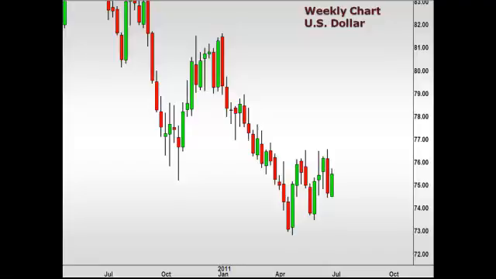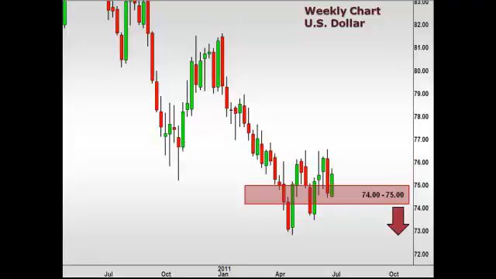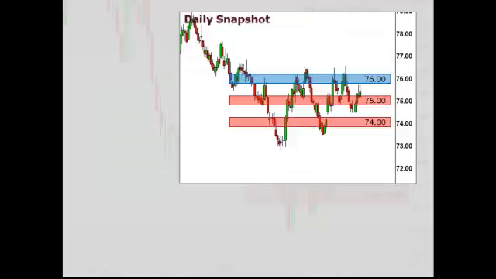Let's start off with a look at the weekly chart of the U.S. dollar index. This is a great way to gain perspective as to how the U.S. dollar has been trading against a basket of currencies. The dollar index bounced at the 74.75 support level and finished the week just off of the highs. Now, the 76.77 focal zone remains a key overhead resistance to any bigger picture continuation higher. Failure to hold 74 opens the window for a continuation for the U.S. dollar to the downside.